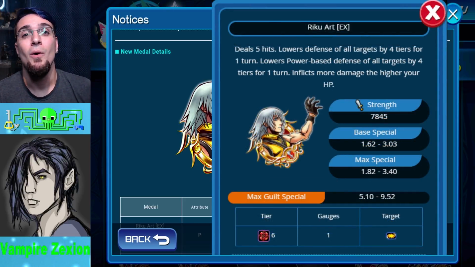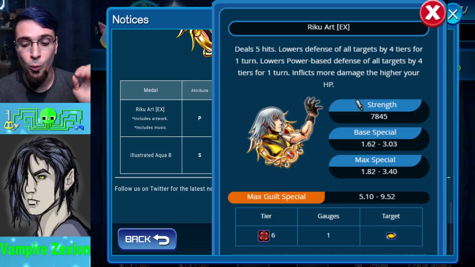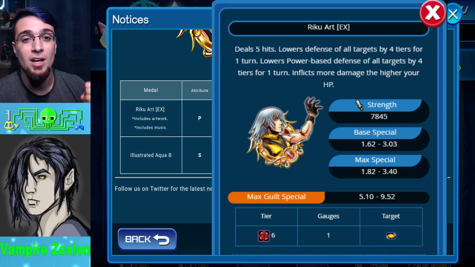Now, Riku Art EX. What a medal, guys. What a medal. Deals 5 hits, lowers defense of all targets by 4 tiers for 1 turn. 4 general defense down in 1 medal that costs 1 SP, guys. It costs 1 SP and it's AoE, and then right there, this first effect is lowers all targets defense by 4 tiers. It's absolutely amazing.